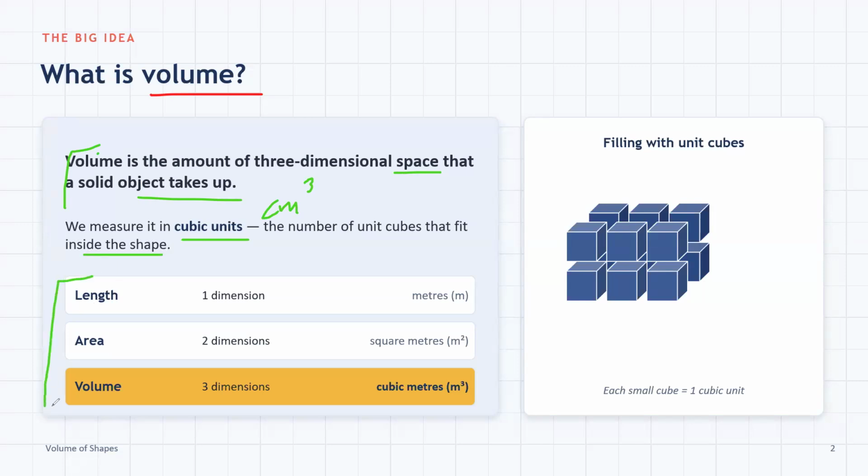So if I have to break this down, if you're just measuring a single length, you would just be putting either centimeter or meter with that, because that is based on one dimension. On the other hand, if you were to calculate the area of a shape, you are basically calculating two dimensions. So this is why you'd be having squared with it, or meters squared. Volume, on the other hand, is 3D based. That's why it is cubic meters or centimeters cubed. So it's basically centimeter, then centimeter squared, then centimeters cubed. So that's volume.